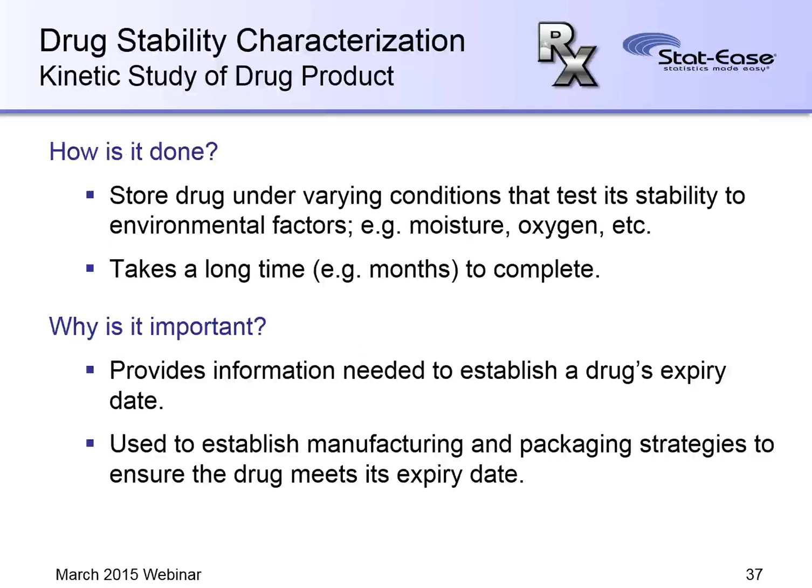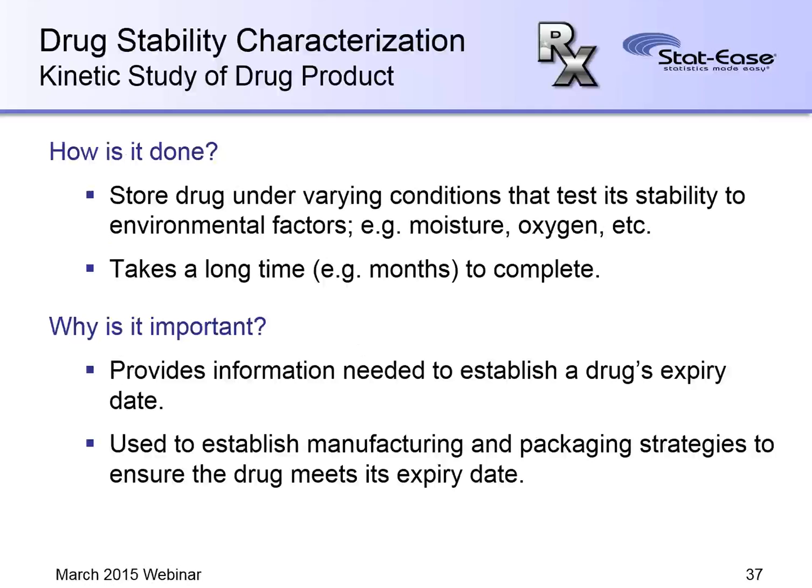Typically, these drug degradation studies take a very long time to complete. You need to actually observe the drug degradation for a significant amount of time before you can actually make claims about its degradation. So this usually takes months to complete, and having to go back later to confirm a model that you fit that involves drug degradation is just not feasible because it takes too long.